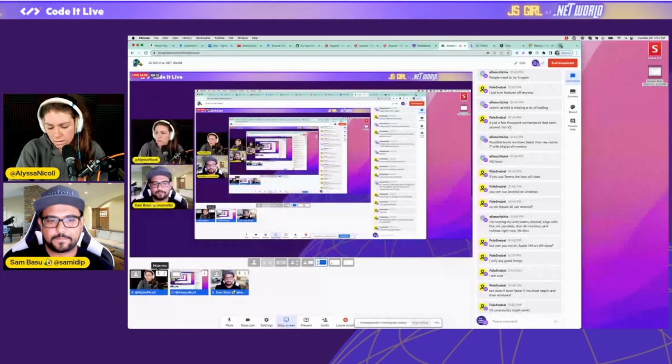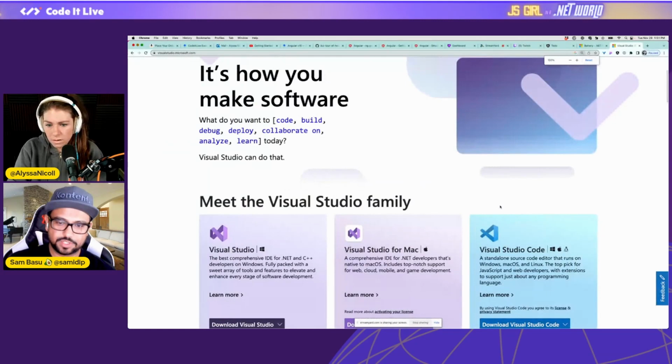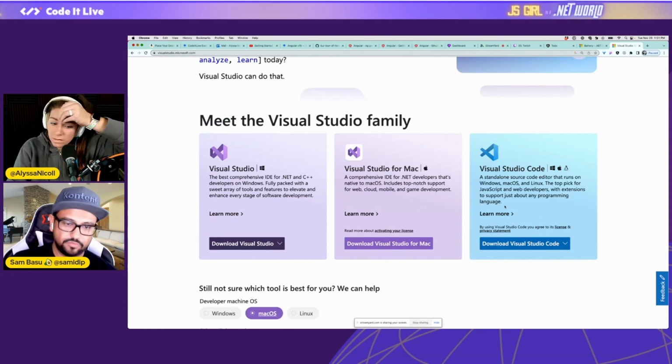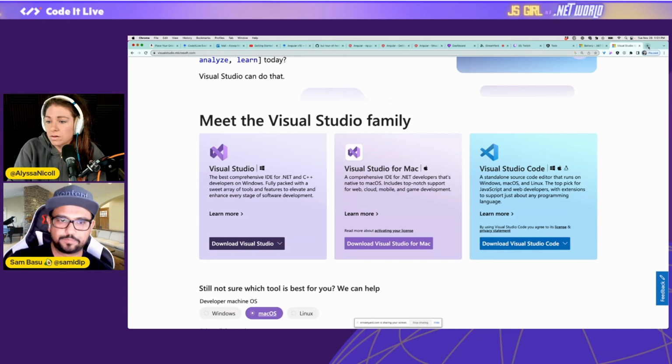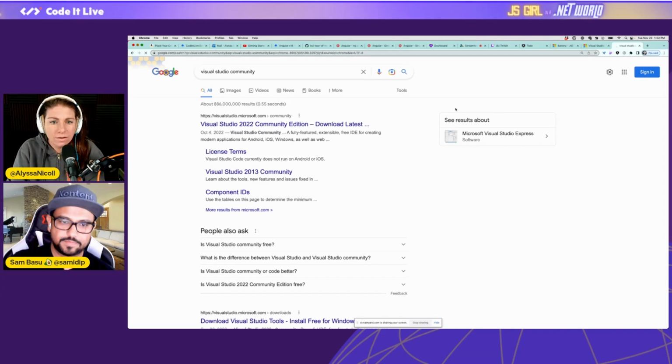Go ahead and share your screen. I thought I was on preview and now I'm on the normal, not preview. Stable bits. Pull up a browser and look for a free edition of Visual Studio. It tells you which one you want: for Mac, Visual Studio Code, or the full Windows one. Also do a search on Visual Studio Community Edition, that's going to take you to the specific one. That's VS Code. Do a search for Visual Studio Community. Yep. So you will get this for both Windows and Mac.